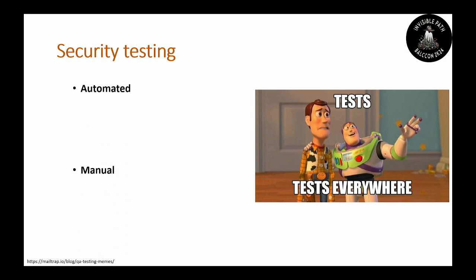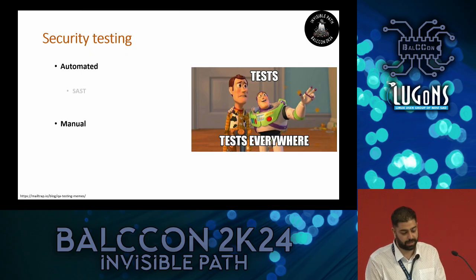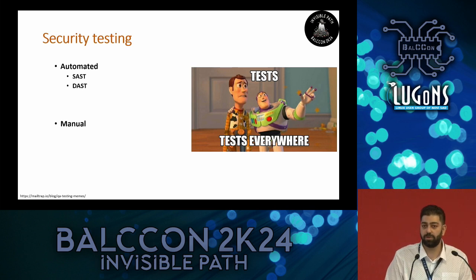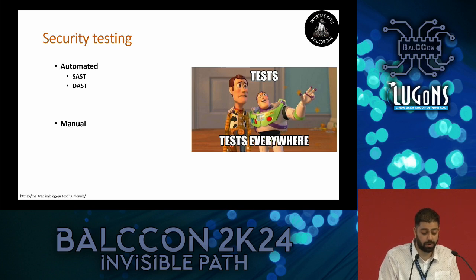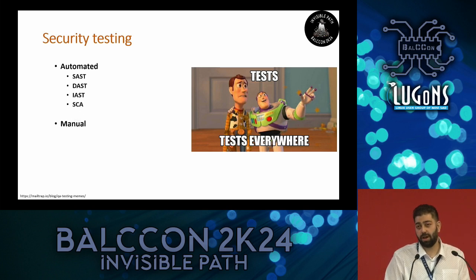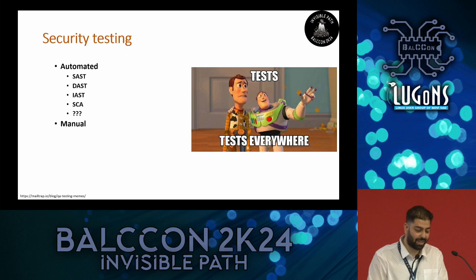And then I discussed security testing. Let's open it up. We have an automated option and a manual option of security testing. For automated, we have different SaaS solutions. There are cheap solutions and expensive solutions, and you can even use open source solutions if you want. I'm not sure about the reliability of those, but that's an option. And then we have IAST for interactive application security testing, and also software composition analysis kind of activities. And then the question marks, that's what I'm going to cover in the second part of this presentation.